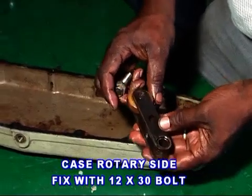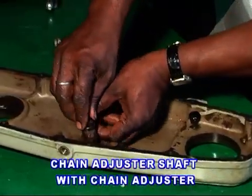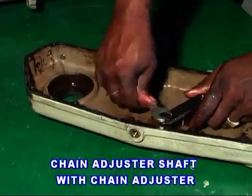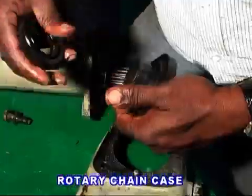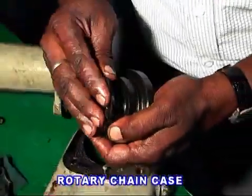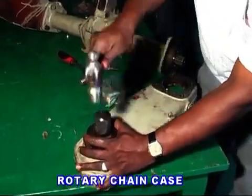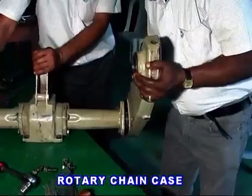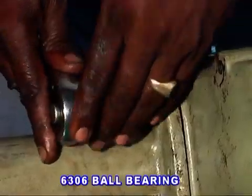Fix the O-ring to the chain adjuster shaft of the chain adjuster with the case rotary chain. Fix both oil seals to the chain case and fix it to the left arm supporting. Then fit one number of 6306 bearing on the upper side of the chain case.